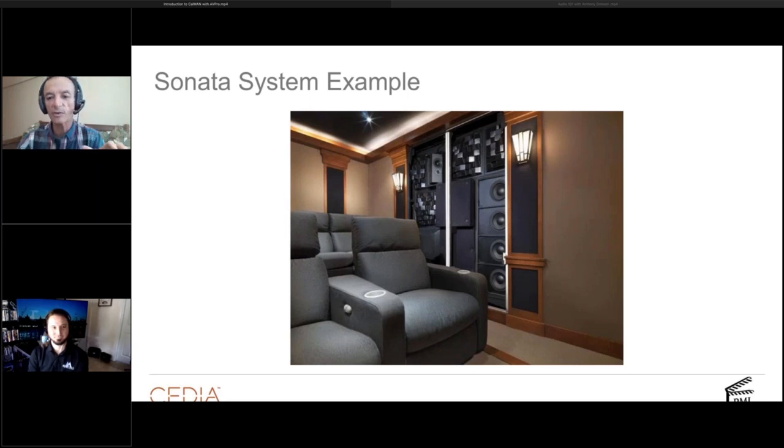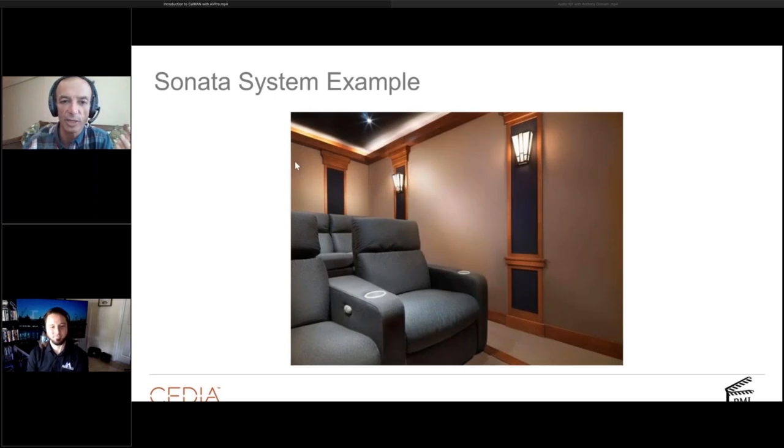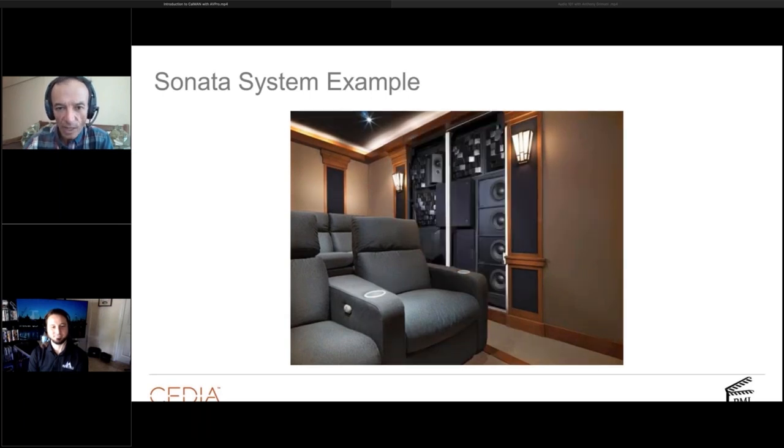You can't make a car without an engine. We're going to hide the engine under the hood. There needs to be an engine, whether it's fuel powered or electric powered. We got to do that. We got to hide it. Great. You can't do a good home theater without all these speakers and treatments. We're going to hide them. This is an example of a room in which there is stretched fabric. When you walk in the room, it just looks like walls that are sort of a beigey, taupey color. Behind them is all this stuff.